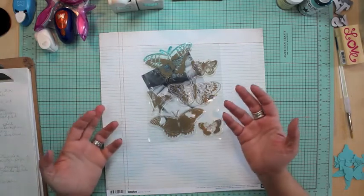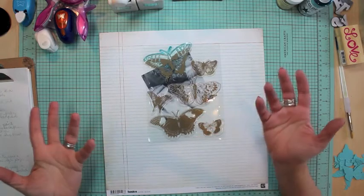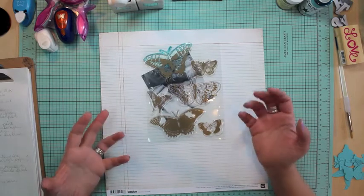Usually the comment is, I don't know how to start. I love what you've done, to whomever. I love it. The layout is awesome. It's beautiful, but I don't know. I could never do that. I don't know how to start.